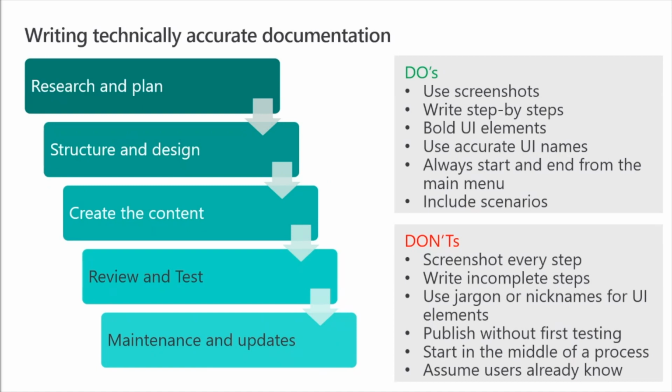Then you can start creating your content. Make sure to start with a draft. Write like a human. The golden commandment of technical writing is thou shalt not assume. Write as much as needed to be helpful and not a word more. And remember to use visuals. So include screenshots, include process flows. Don't just include words. Sometimes a picture can do a lot more than 3 paragraphs of text.